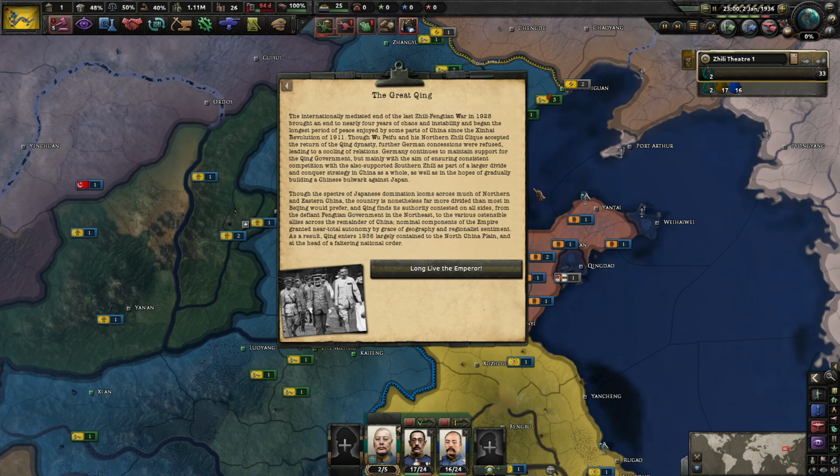Germany continues to maintain support for the Qing government, but mainly with the aim of ensuring consistent competition with the Japanese, who also supported Southern Zhili as part of a large divide and conquer strategy in China as a whole, as well as the hopes to gradually build a Chinese bulwark against Japan. Though the specter of Japanese domination looms across much of north and eastern China, the country is nonetheless far more divided than most of Beijing would prefer.